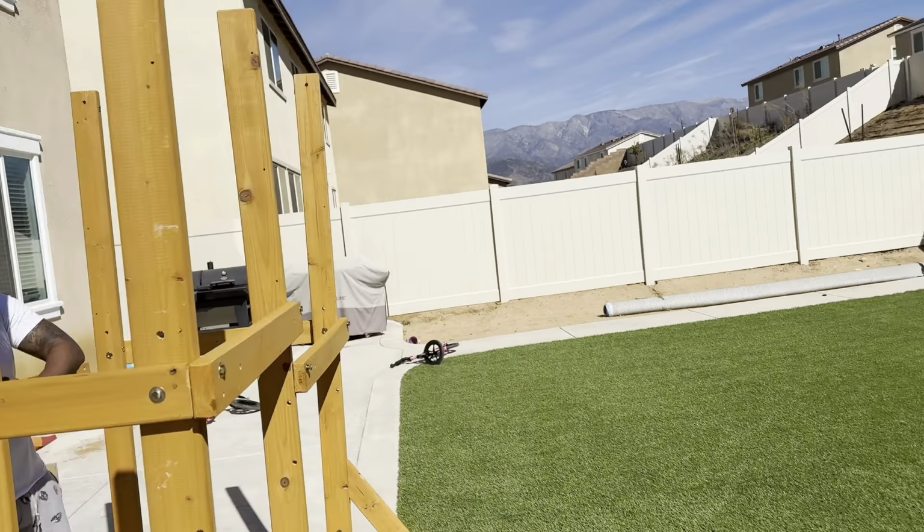This one. Count how many holes it is. How many holes is this? 1, 2, 3, 4, 5, 6, 7. How many holes here? 1, 2, 3, 4. And 1, 2. Like this.